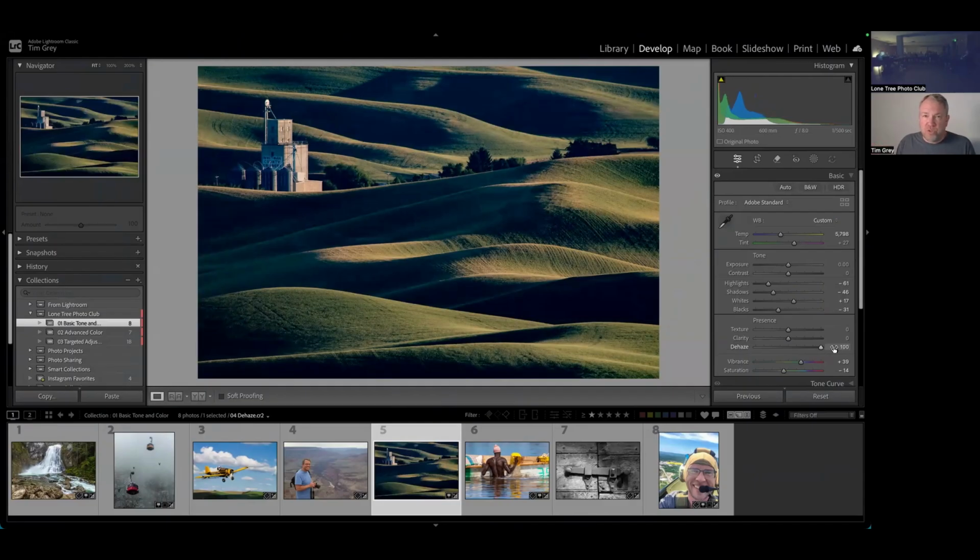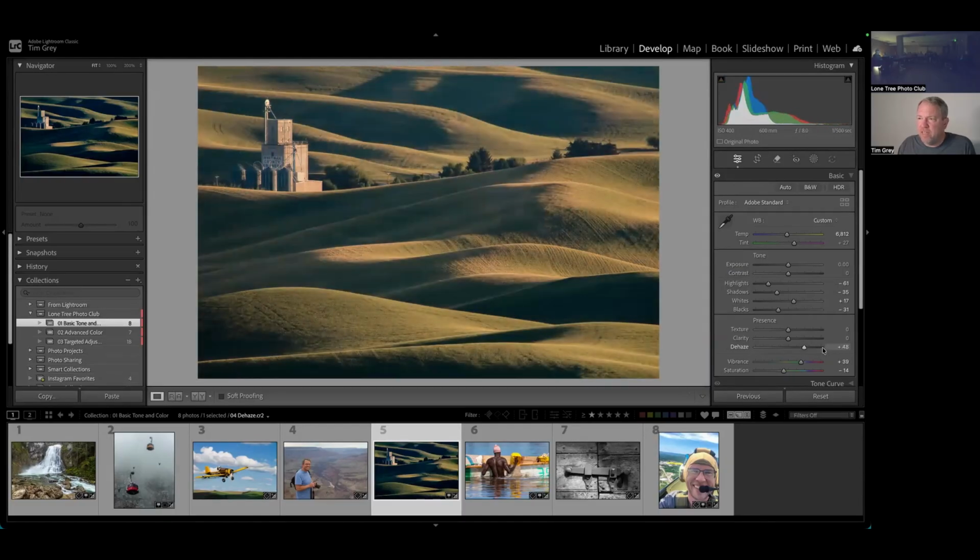Increase that value, and it's magical. Now, when I reduce the haze using dehaze, very often the image will go a little bit too blue and the shadows will be a little bit too dark. So you'll want to remember all these various adjustments can interact with each other. We might want to go revisit, even though I've already adjusted the shadows and the temperature, and refine the settings to compensate for the way dehaze has affected the image. So for example, open up those shadows a little bit, take that temperature a little bit toward more of a yellow to warm things up. But come on, look at that, just a magical reduction in the haze of the image.